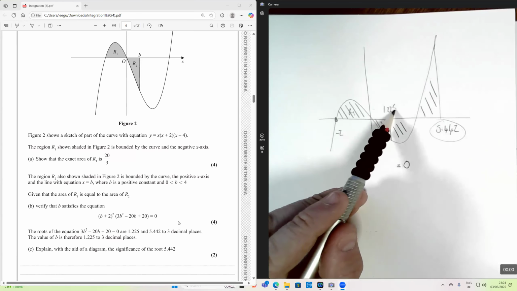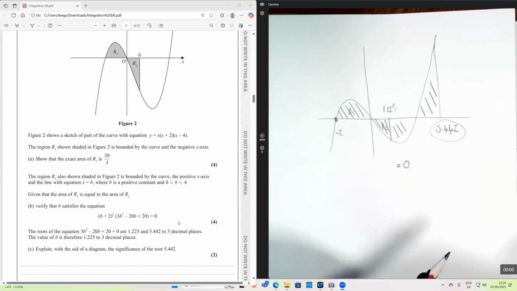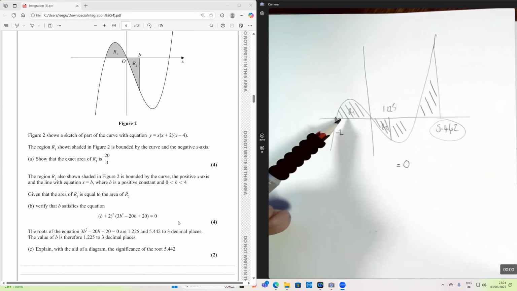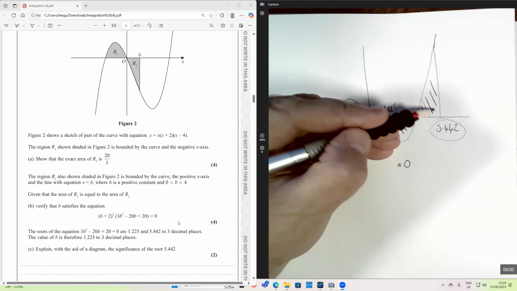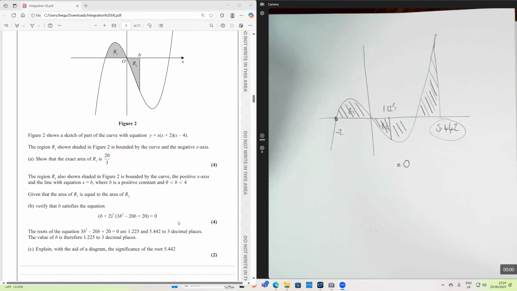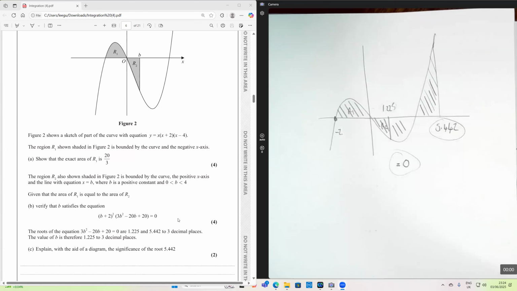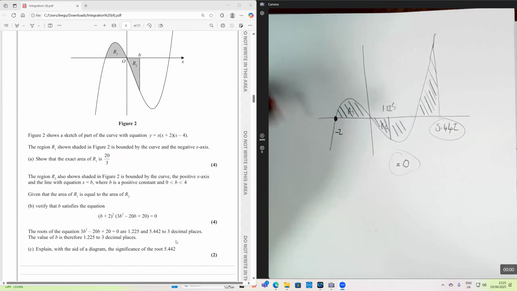Okay, so because this equation's been formed on the premise of setting the area above the curve equals the area below the curve, we've got two values that come out that satisfy that condition. One is 1.225. That's one value where the area above the curve equals the area below the curve. And the other value is 5.442. So that's the significance of the 5.442. It's the other value of X that causes the area above the curve to equal the area below the curve, giving us a resultant of 0. I think that's quite an obscure and awkward little thing to understand, but that's the significance of that second solution. It's the second value of X that causes the area above the total curve to equal the area below the curve.